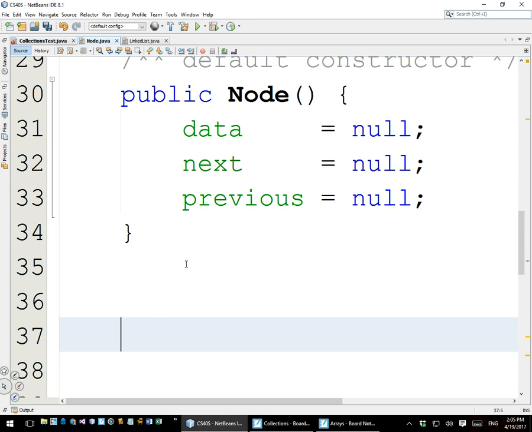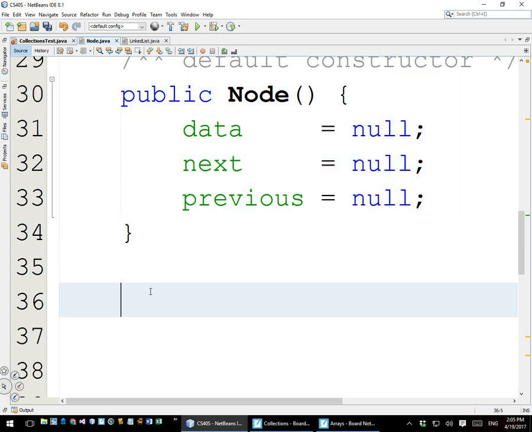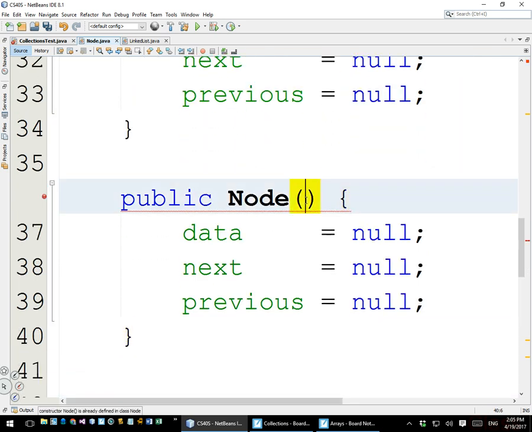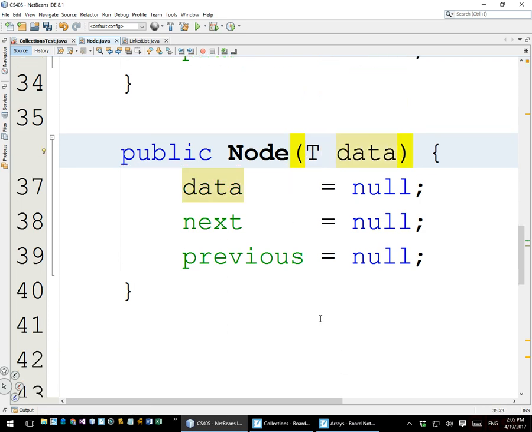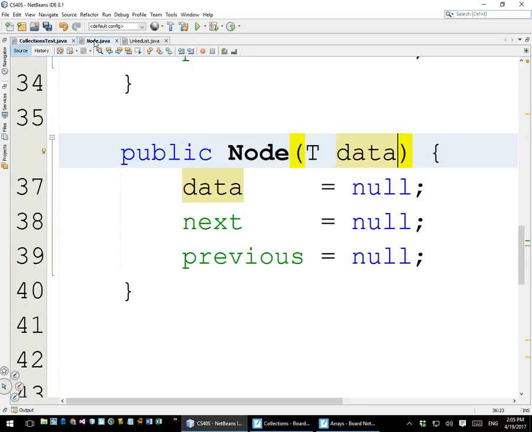Then under it, let's make another constructor. And the easiest, to be honest, is to just copy and paste. Copy this constructor, paste it, but add a parameter, tData. So in our second constructor, we're giving it data, which is what we did right here, right? We're saying, here's the data. Oh, look, I got rid of that error now. So here's the data I want you to put inside of this node right here.